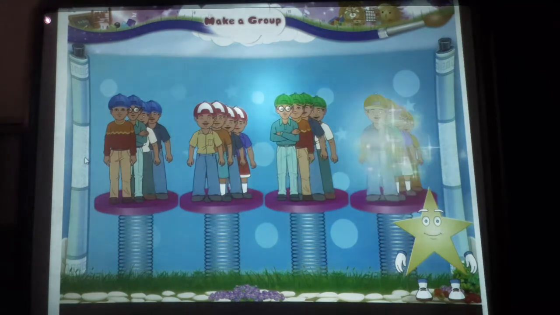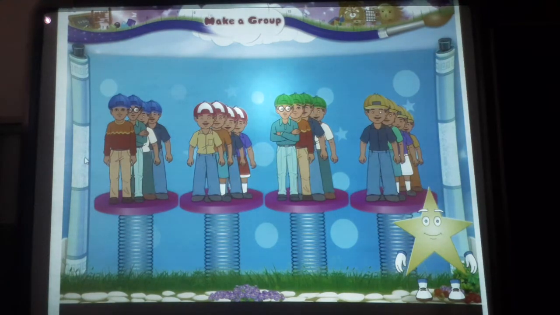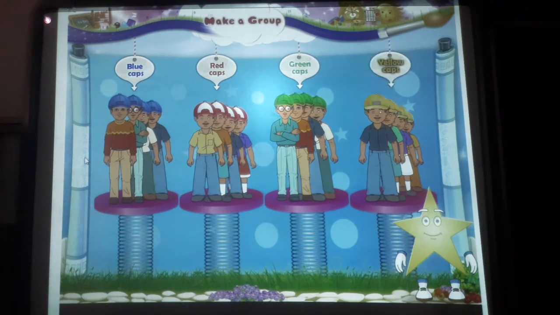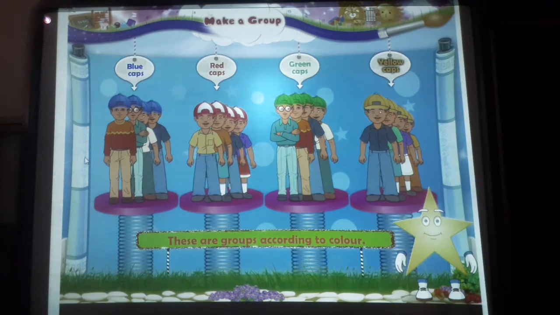Hey, look at these groups of children. They are wearing blue caps, red caps, green caps and yellow caps. All of them are standing in separate lines. So, these are groups according to color.